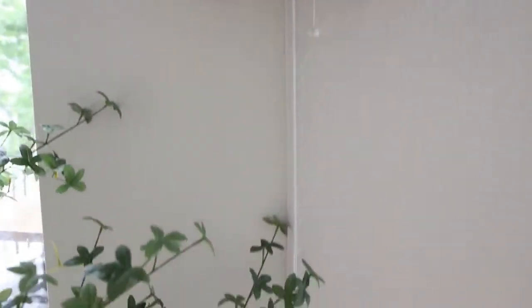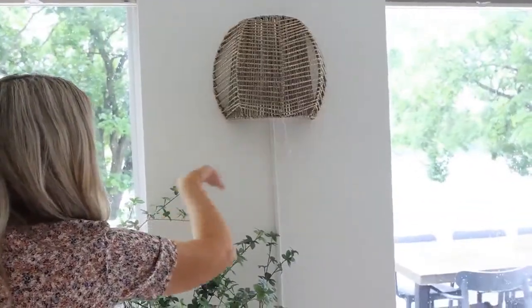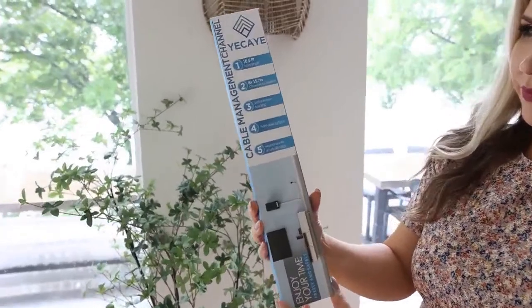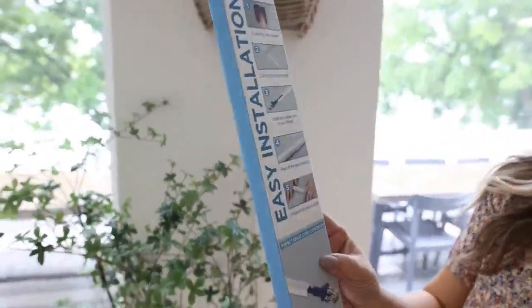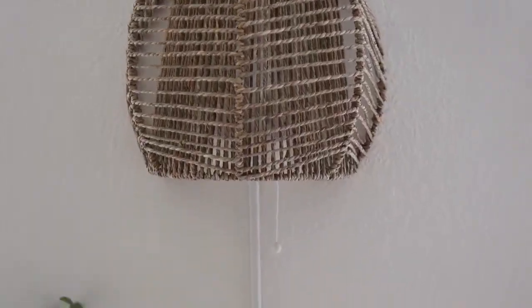Then on the back, they have a sticky. So you can actually pull the sticky off, place it onto your wall, and you can see how you can even cut these too. So I fed it down the wall, and you can put as many on there as you need to. They seamlessly go together, and then you just cut it off where you want it to end. So I cut it off right where the plug was. If you have a cord for your TV, you could use that as well. You can also paint these, which is a really cool thing too. So like in my case on the wall, I have a white wall, but if you don't have a white wall, maybe you have a blue wall, you could paint these so they blend in well. So I love this. Maybe you got a lot of cords in your office that you want to try to contain a little bit. This is a great option.